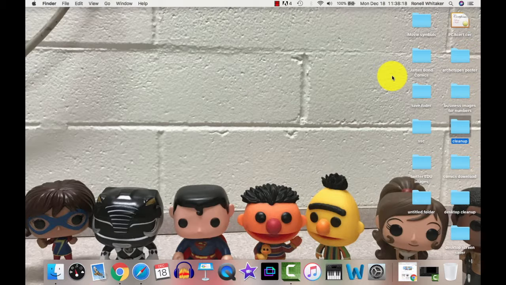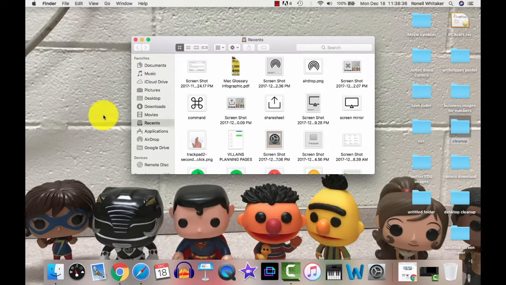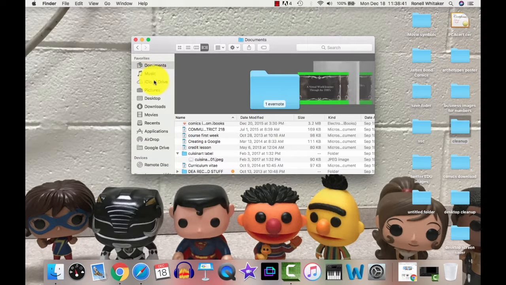Another cool thing that you need to become acquainted with is your Finder. Now when you open up your MacBook, it's always on. That's why the little folder has a dot underneath it. But your Finder is on your dock, and it's also at the very top of your screen when you turn on your MacBook. So when you go into Finder, what you'll see is it's basically like your Windows Explorer window. It's all of your files, your folders, your apps, things like that. So whenever you're looking for an app or looking for a file, you just go here, search for it, and you can find it just like you would on Windows.